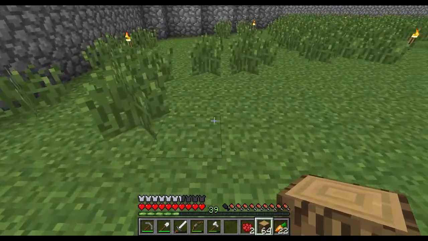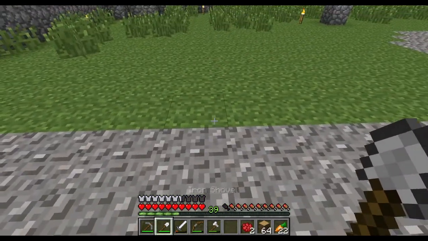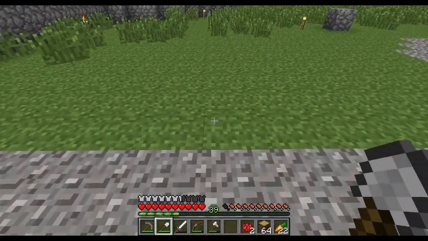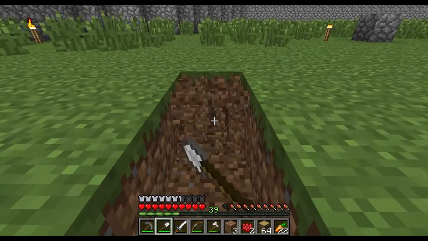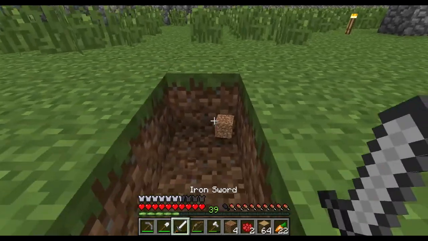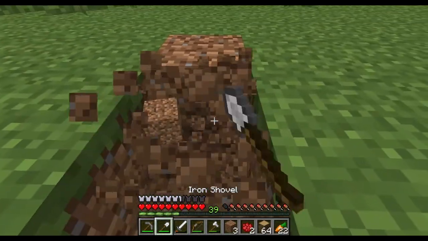Let's see. We're going to... So there's going to be a pathway. So probably like right here would be the pathway. It's not going to be that long of a pathway. It's probably like right here. No, like there we go.